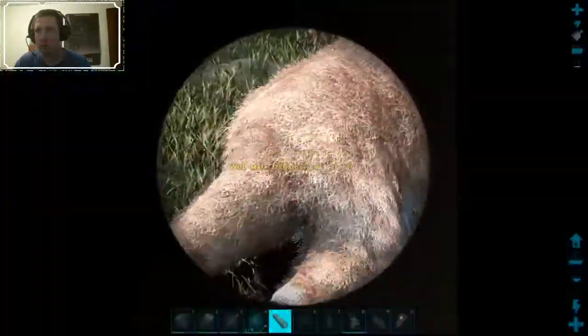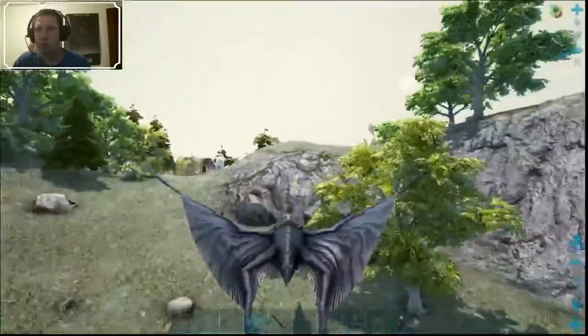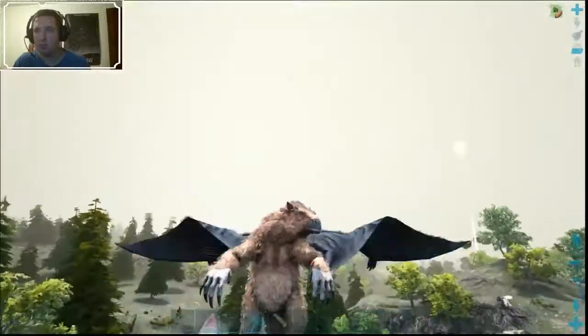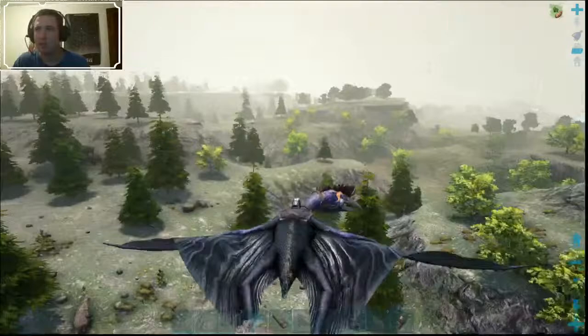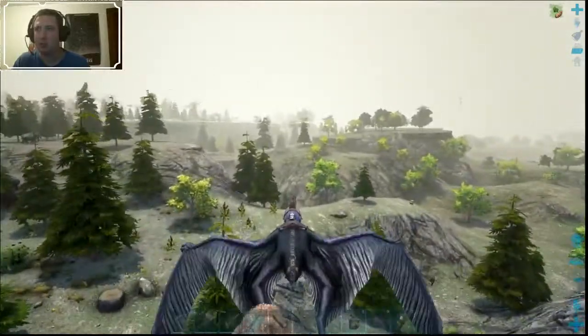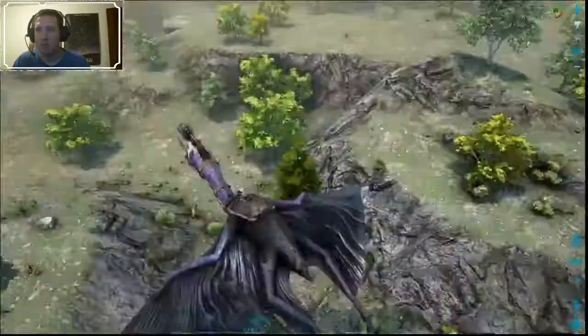What level are you? Level 20? Let's make sure it works, right? Oh yeah, we can definitely pick them up. Oh, that is an awesome view that they're facing. He's facing backwards. Bye, buddy.